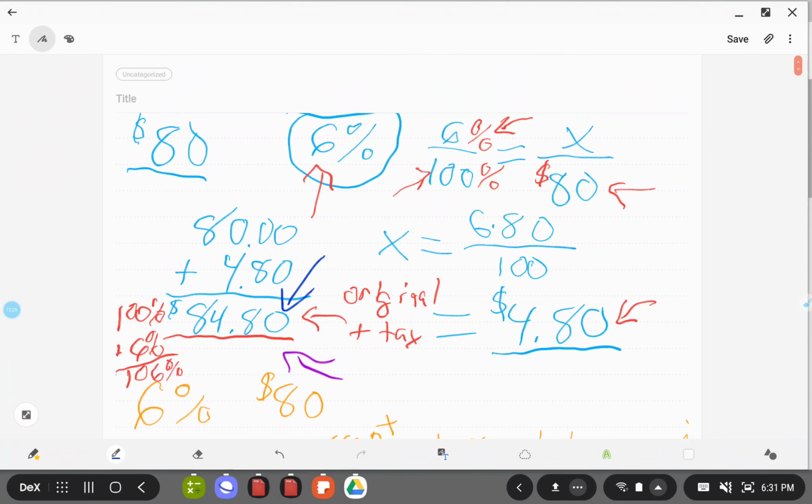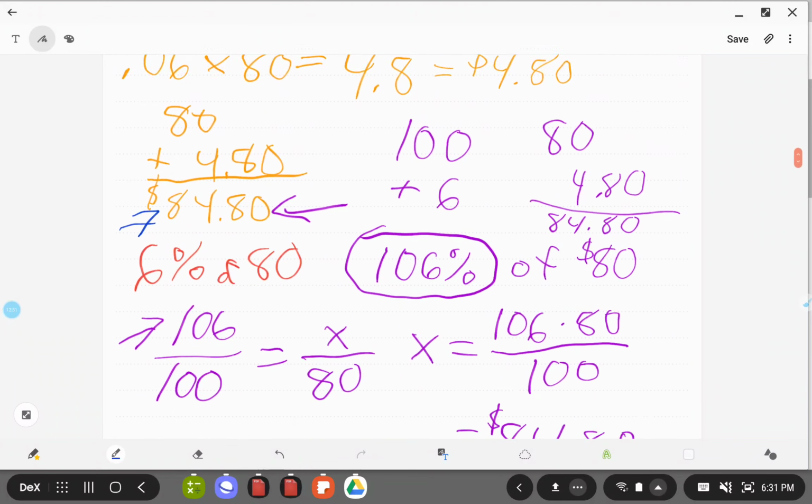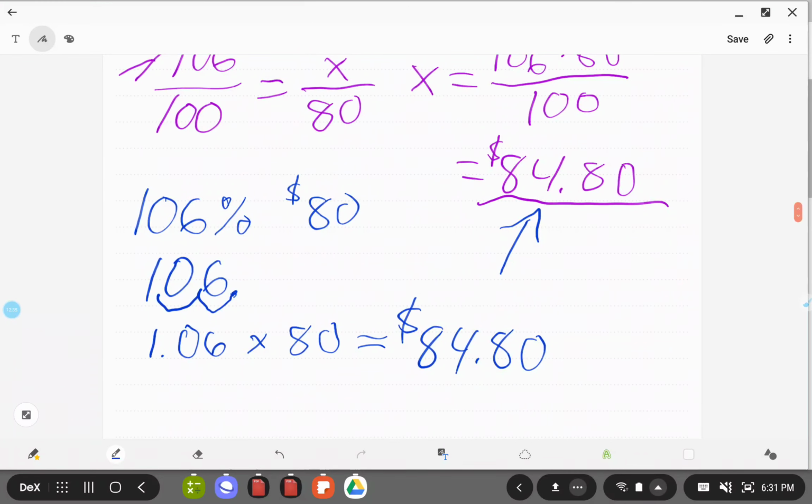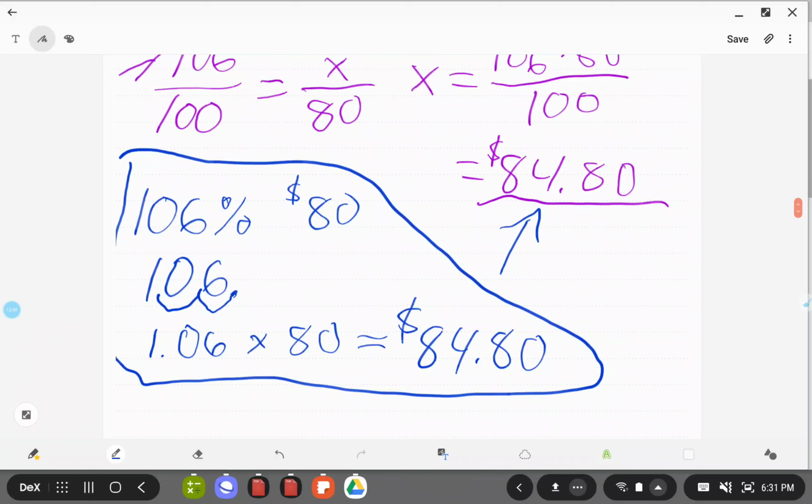Right? So all of this, I just gave you 4 different ways to solve the exact same problem. So I hope you're not getting cross-eyed. All of these ways will work. Which one is easiest for you? Well, you have to tell me that, right? This way at the bottom here, though, is definitely the easiest one for me. I love doing it this way. But you may decide a different way is easier for you. I want you to understand how to do them, though.